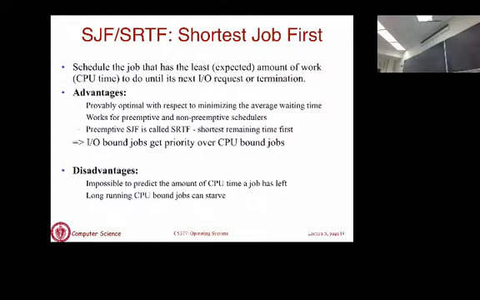So the length of a job is something that you can at best estimate. You will never know. When you start a mail client, you don't tell the OS, I'm going to run this client for the next 5 minutes and 30 seconds and then quit. The OS doesn't know this information, neither do you, the user. So the OS has no idea what the length of a job is going to be. It can make guesses, but guesses are only guesses. They are not accurate information.